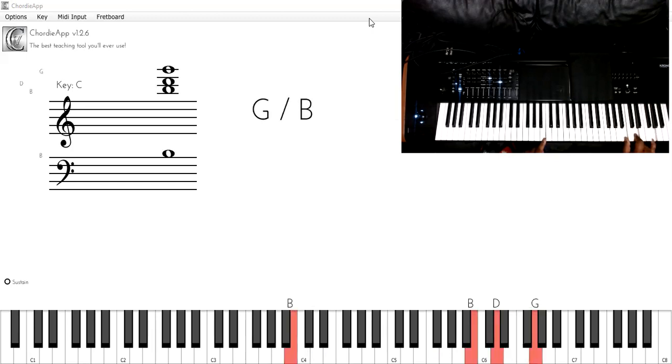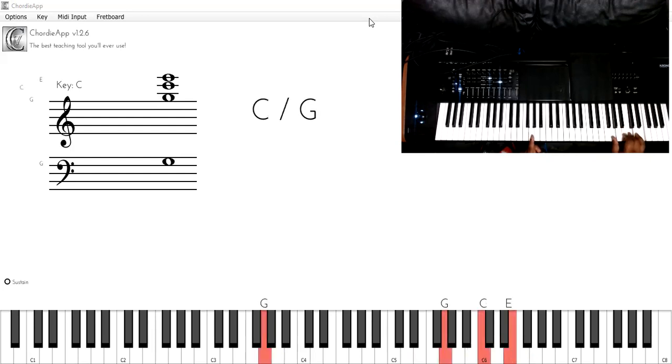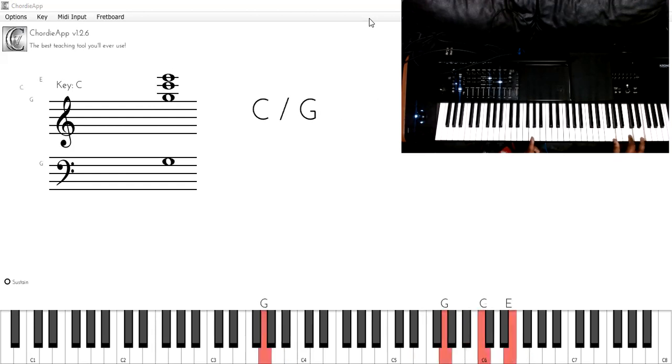Then you're gonna have an A in the bass, and you're gonna have this movement. So what that is gonna be is A in the bass, then you're gonna do an E, G, A, B, C, D, and then you're gonna hit a chord when you hit the E. That chord is gonna be a C triad over G. So you got a G in the bass, you got G, C, E. Remember, you start on the A, and then you do the melody. Then you get to that E, you play the chord over the G. So that one last time.